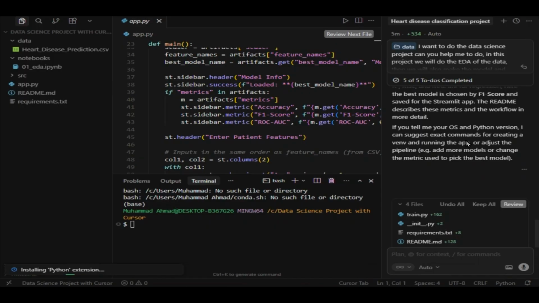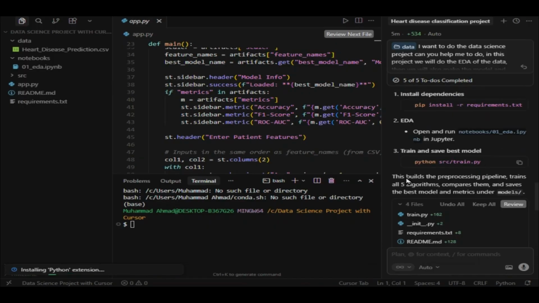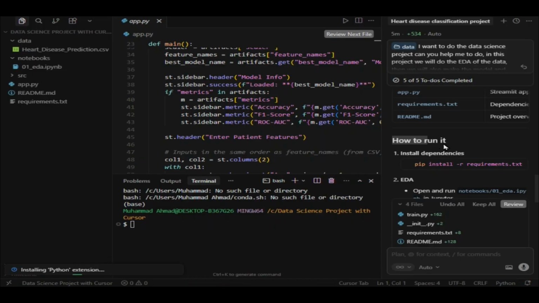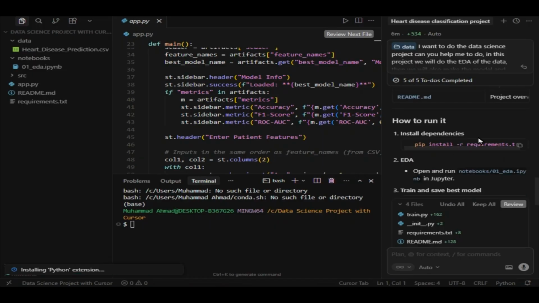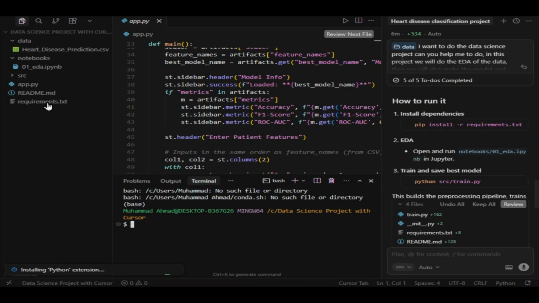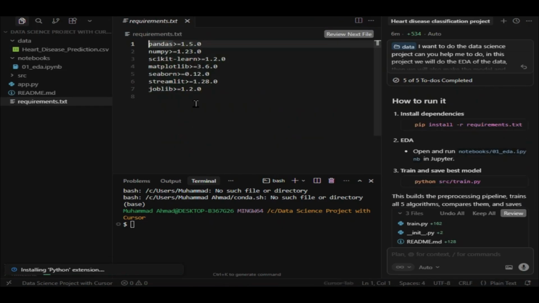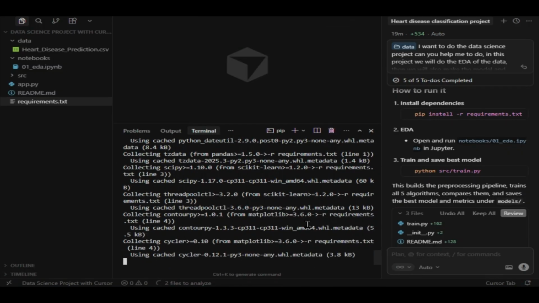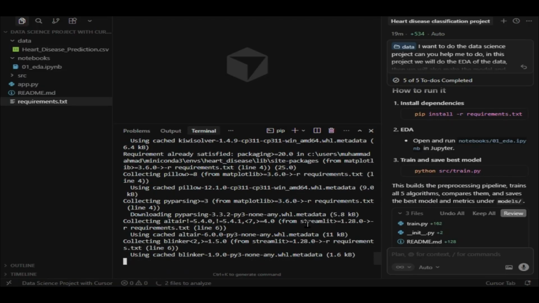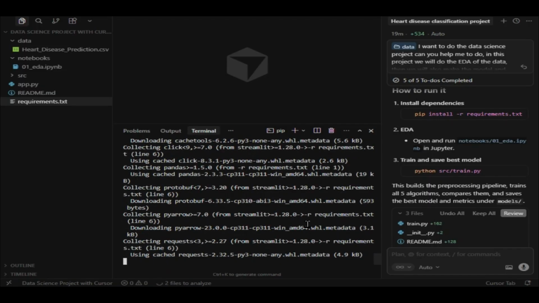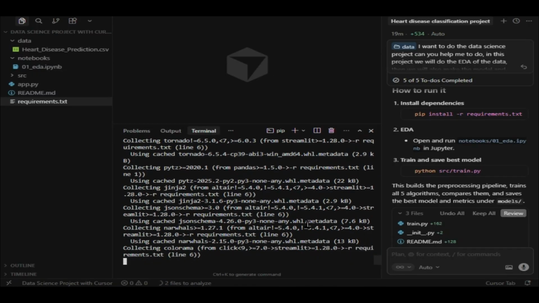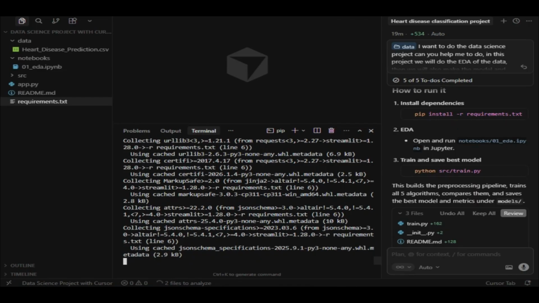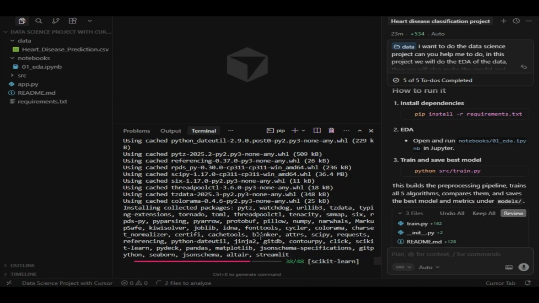Now it stopped running and it is giving commands to run manually on the terminal. But I know first we need to make the Conda environment, then we will run these commands. Okay, now I made the environment and it is installing the required libraries in the Conda environment. It is taking much time, so I will skip this part. Now it is collecting all libraries. It is on the final step.